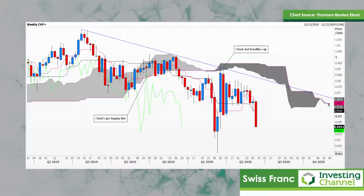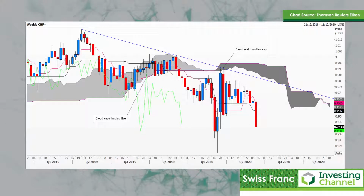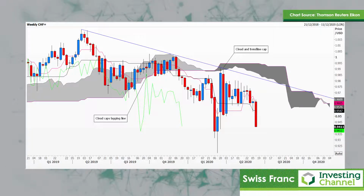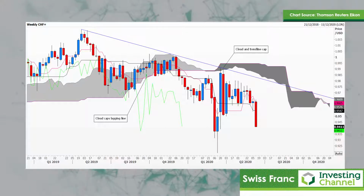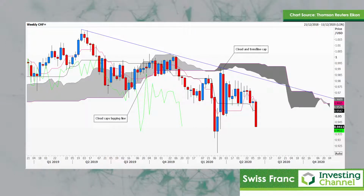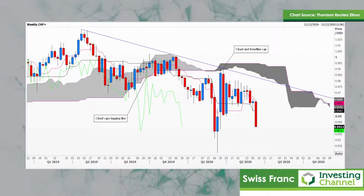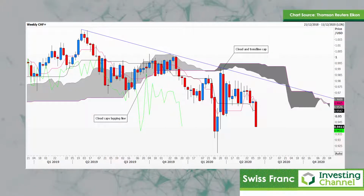It's yet another headache for the Swiss National Bank, who's been battling to stop it from getting stronger for at least a decade. And they are the ones with by far the most extreme monetary policy around. Their worry is particularly against the euro, where we're at 1.07 Swiss francs per euro. But quite honestly, I think we're going to go against the euro down to 1.05, which was this year's low in March. And against the US dollar, I think we're going to drop down to probably below 90 centimes. So there we go. We just have to live through that.